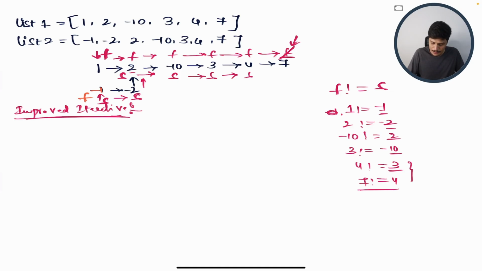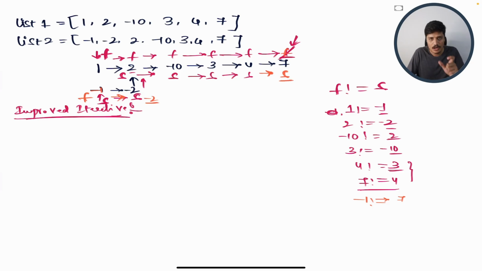Again, what will happen? We have moved this first pointer to the last node, and the second pointer also will get moved to the next node here. And here the first node has a value of -1 and the second node has a value of 7. Both of them are not equal. So what should happen? The first pointer should move on to the next node. So it will point to the -2.